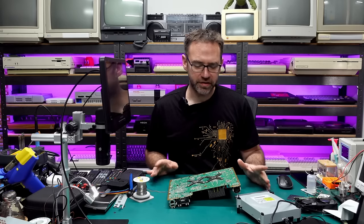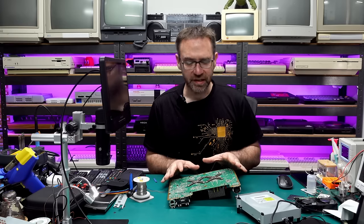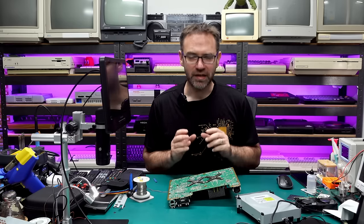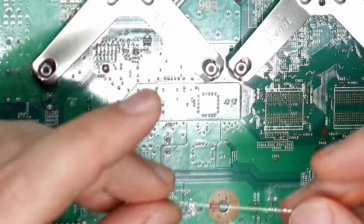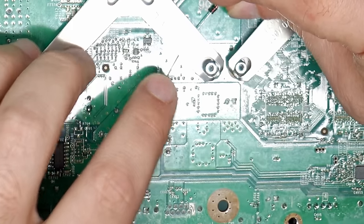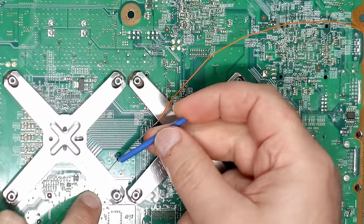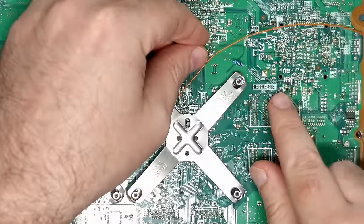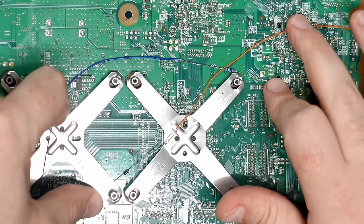Let's go ahead and solder in the resistor and diode — these go on the back side of the board. There is an alternative point for the resistor on the top side, but I'm sticking to the back side points. These are basically what's going to glitch the console to read our custom NAND that we eventually flash with the Pico flasher. The diode's cathode end — the black stripe end — goes towards the bottom of this X-clamp area to a point called FT6U7. The resistor goes from a point just under this hole over to a point near this heat sink. I'll put some heat shrink over this to stop anything from shorting out to the board.